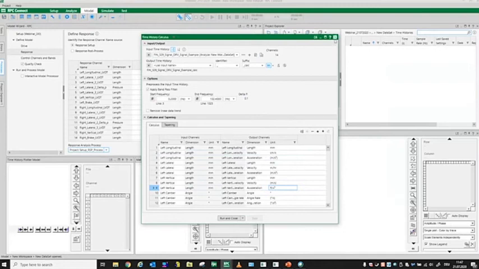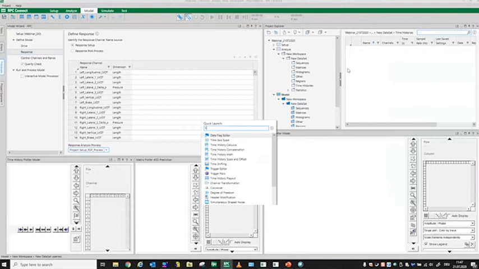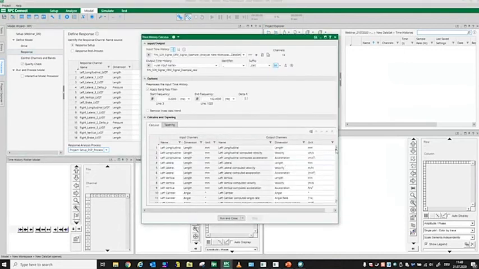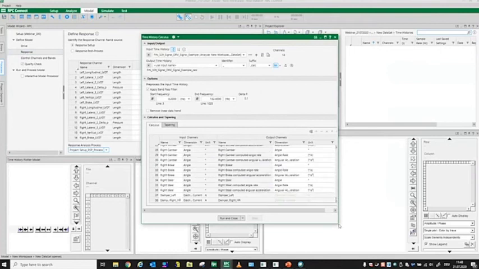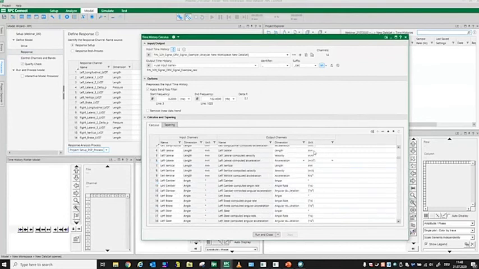Okay, anything else? Also, regarding time history calculus, can you add the velocity channels rather than converting them? So the question here is to add any channels. Add velocity channels rather than converting them. Oh, okay, got it.